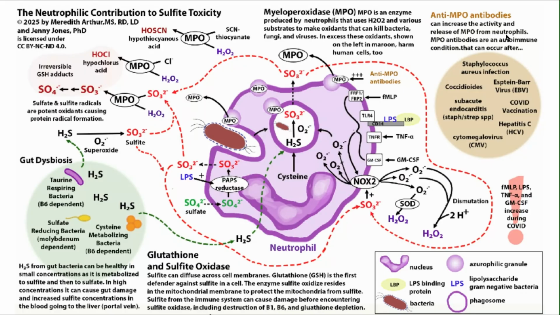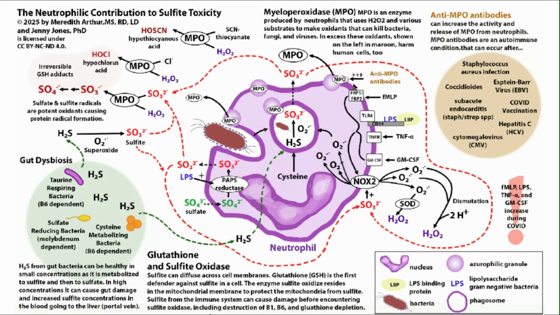So some of us have myeloperoxidase antibodies, and that increases the production of myeloperoxidase. It would make everything worse, obviously, because you're going to have increased activity of MPO, and increased activity of MPO is going to cause very high levels of hypothiocyanous acid. And so for these people, it might be helpful to look into things that would inhibit MPO.